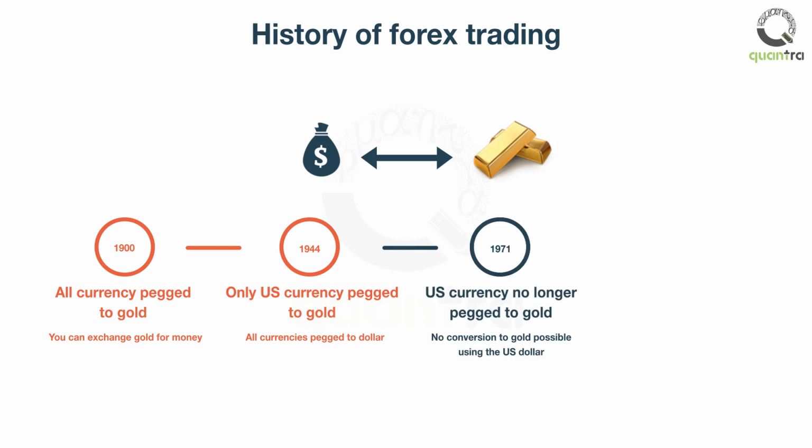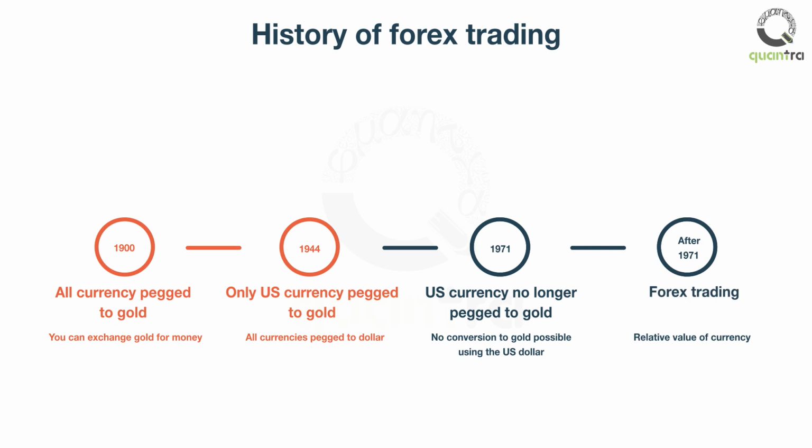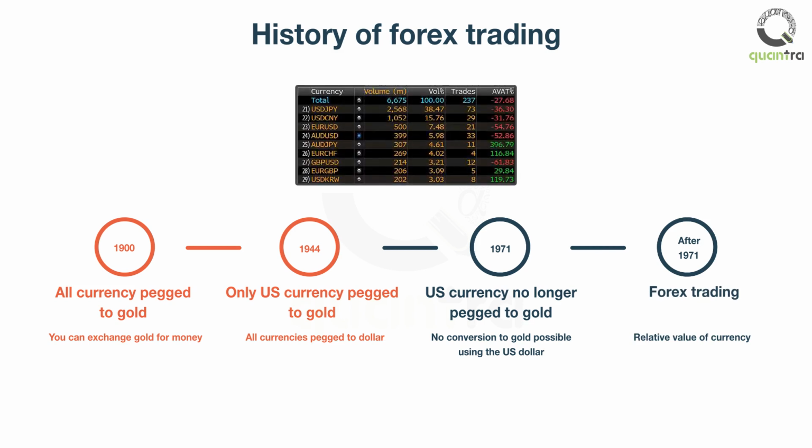In 1971, following an alarming outflow of gold reserves, the US abandoned the gold standard and the world's currencies were no longer pegged to any tangible asset. This phenomenon of not pegging a currency either directly or indirectly to any precious metal is known as the floating currency. To determine the relative value of the currencies in a floating system, foreign exchange markets were established.